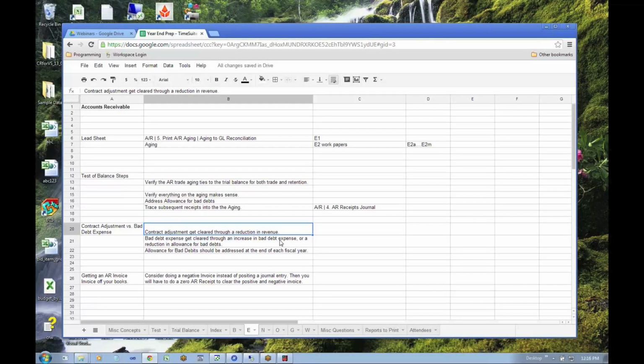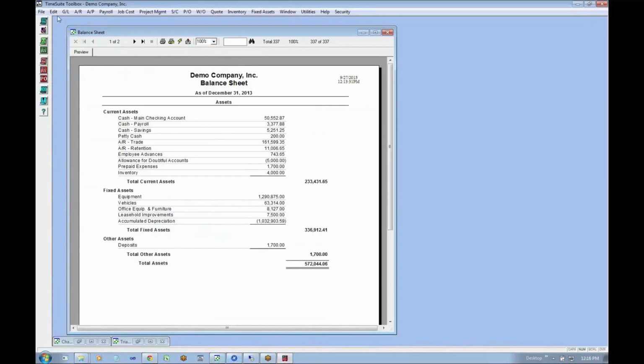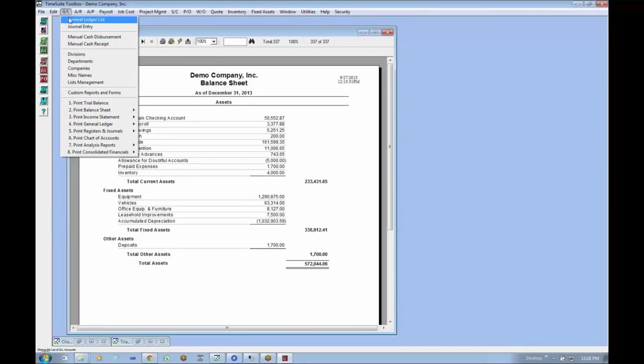So you're going to debit, for example, other job costs and credit your accounts receivable, or you might do a negative invoice to other job costs rather than to revenue. That would be appropriate. Now, bad debt expense in your operating section is a huge analytical procedure item, so you don't want to do things that are going to make you look bad in an unnecessary way.